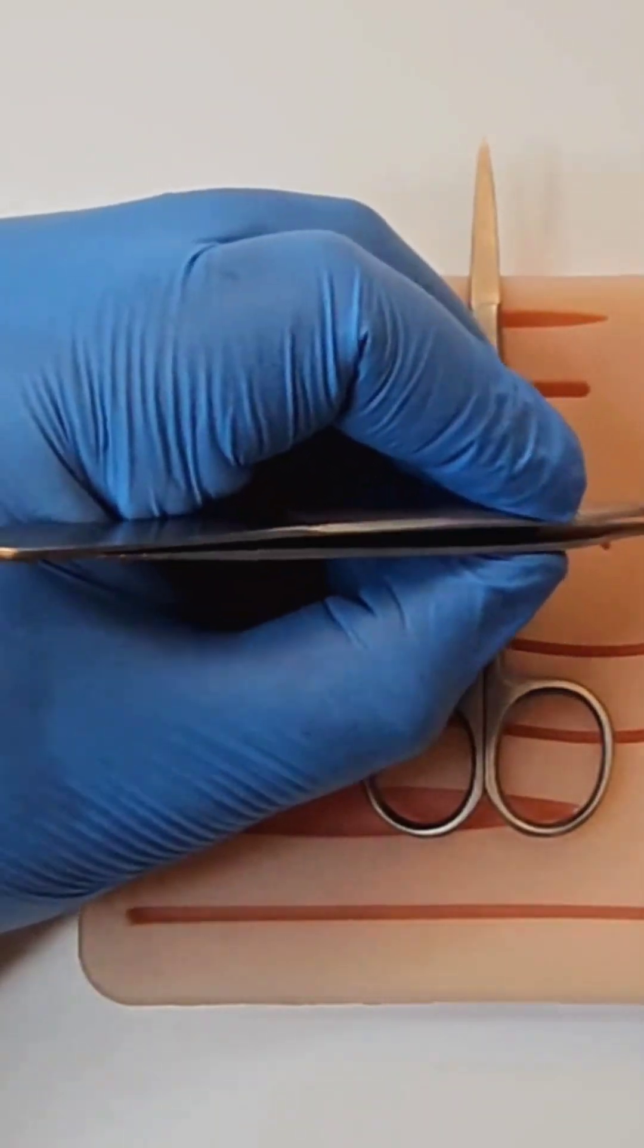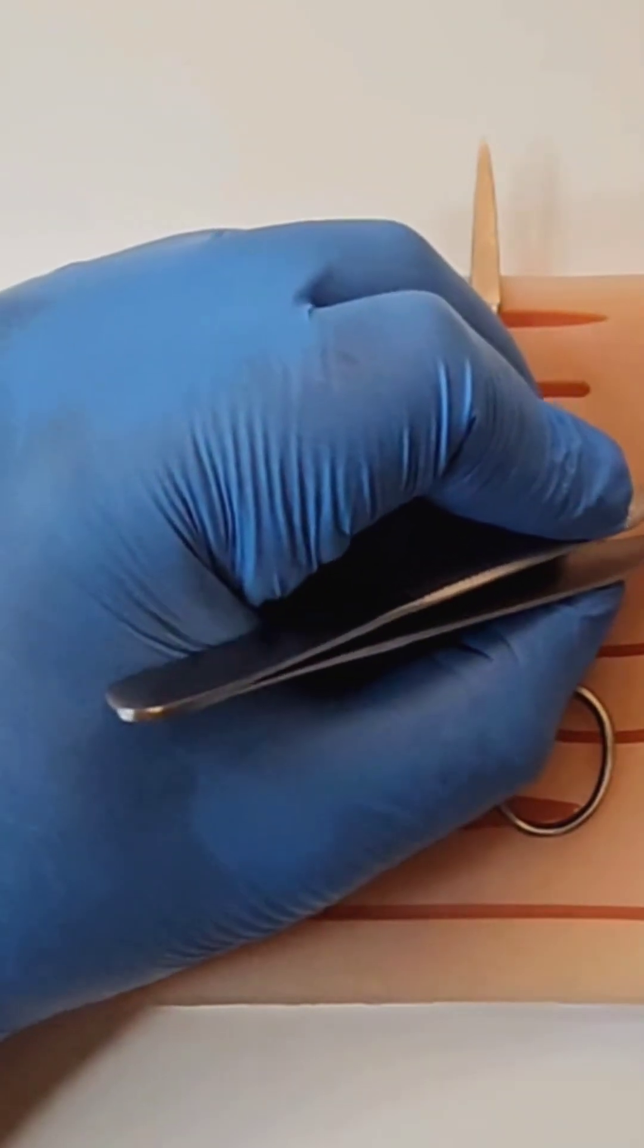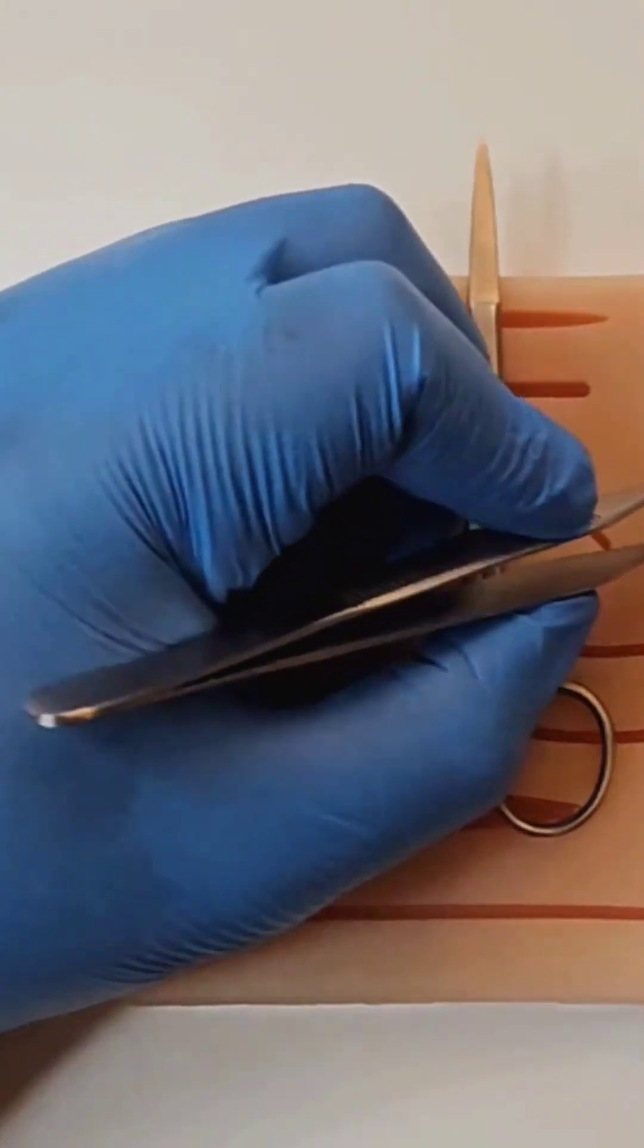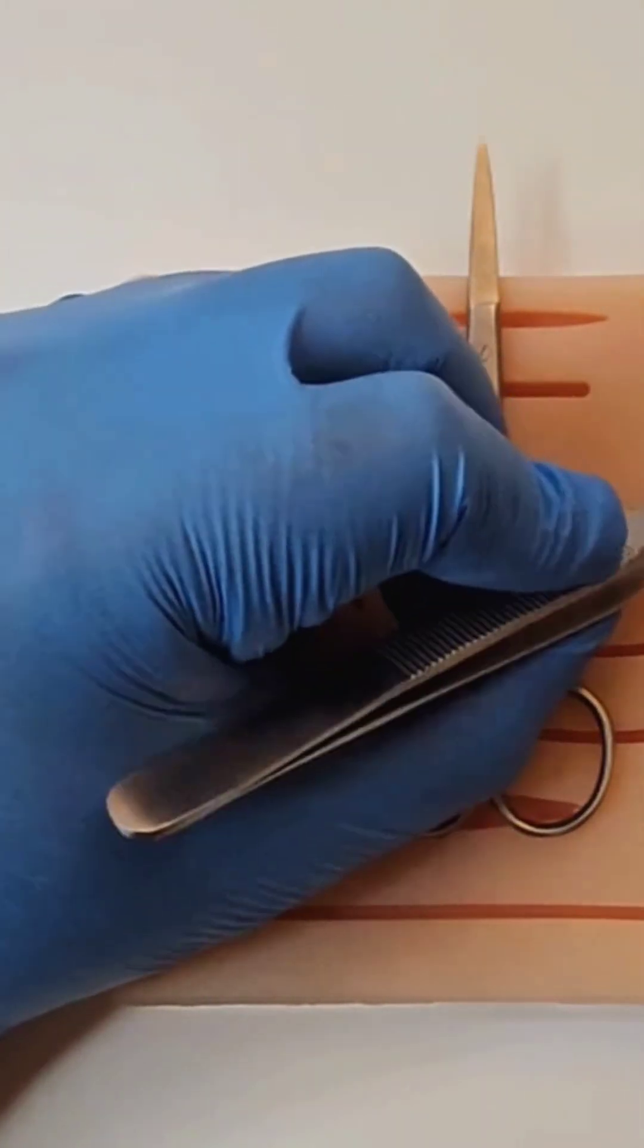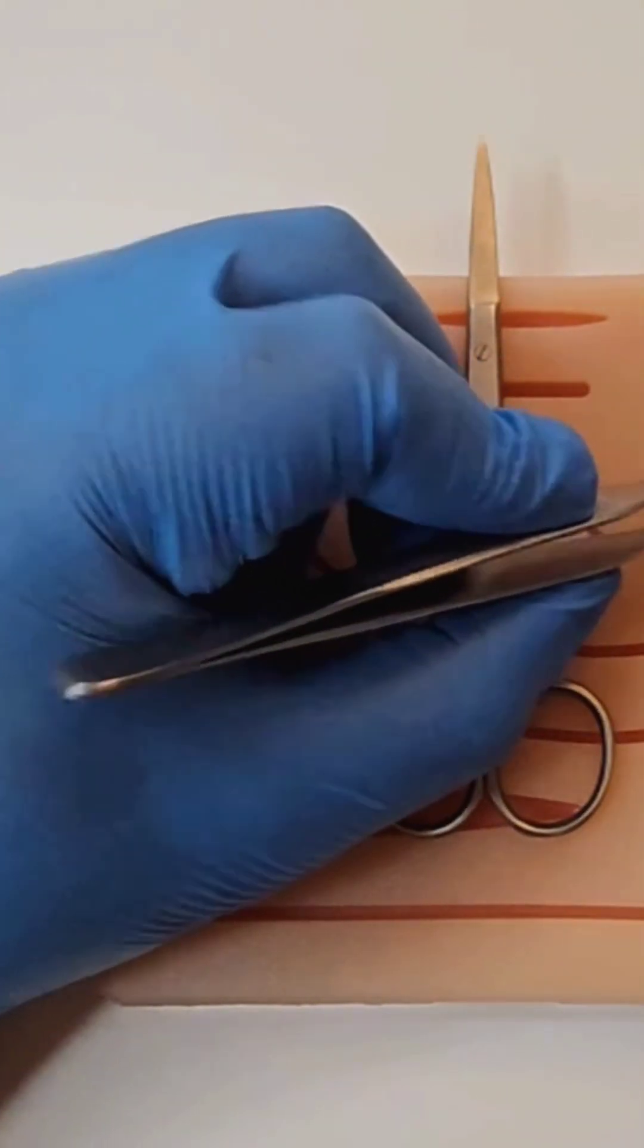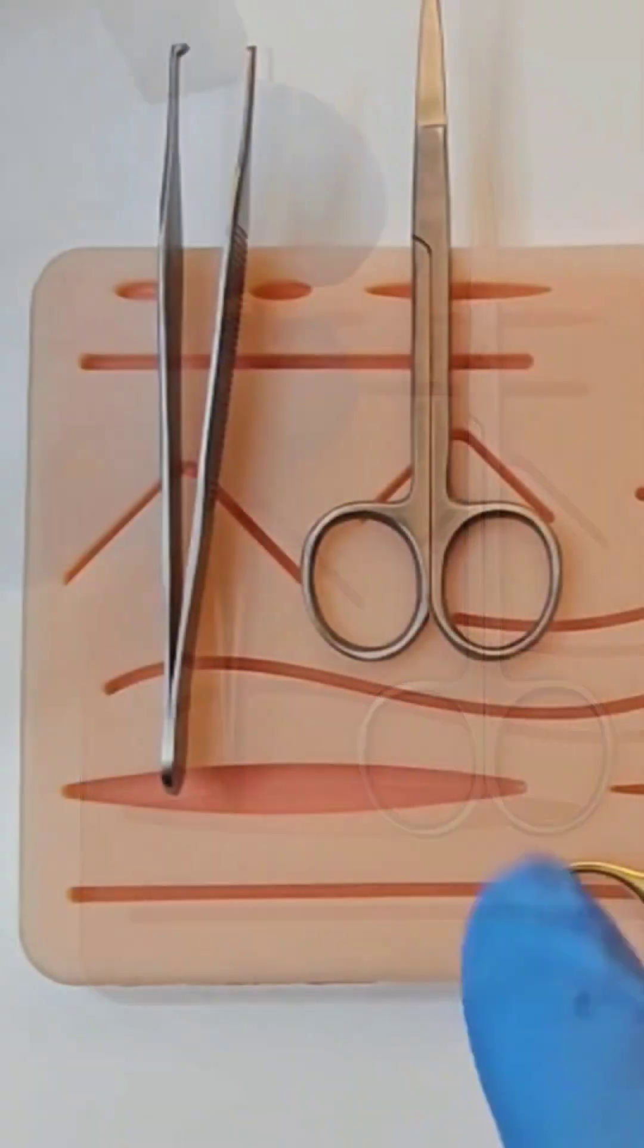And you simply lift up the skin edge. You do this at the same time as holding the needle holder or the scissor in your dominant hand. Most instruments are right-handed instruments, so it would typically look like this.